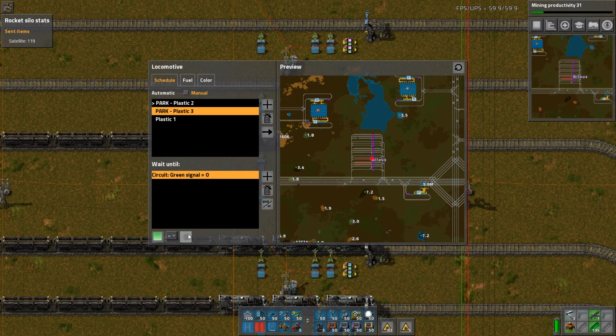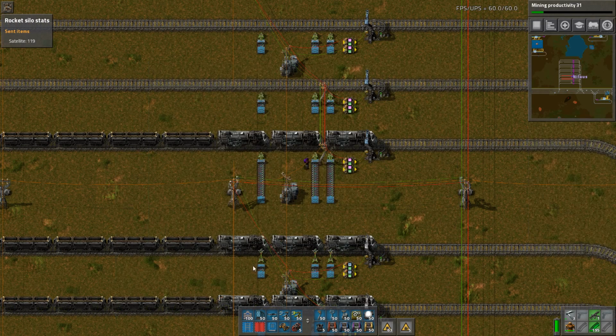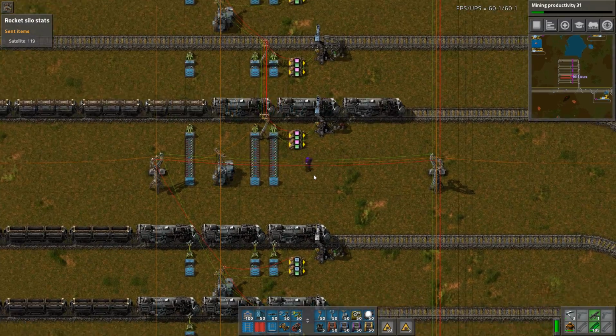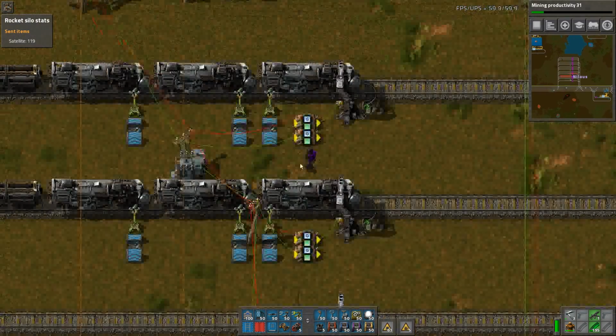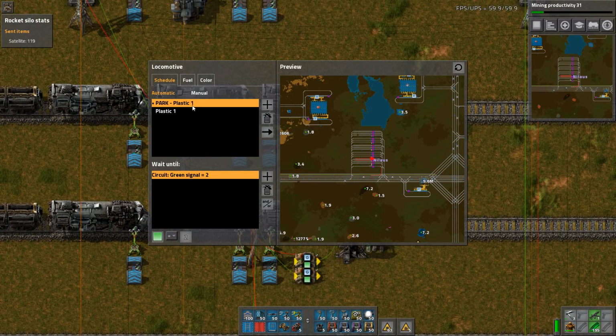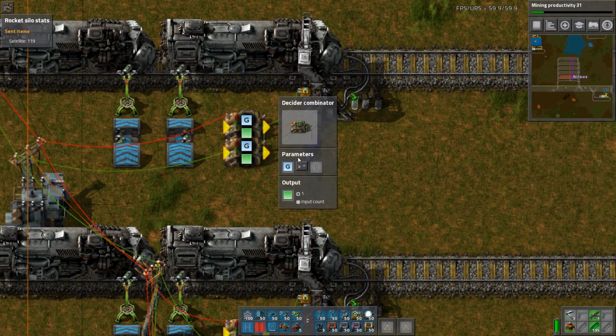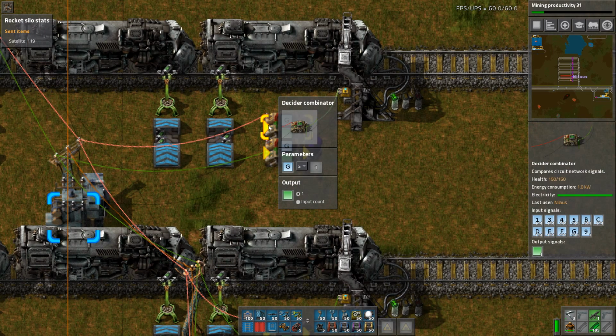And while we are at it, I'll explain it one more time, in case you are not familiar with what has been set up. I'll explain it using this one as an example. This one will not depart the parking station until I get green signal equal to 2. Green signal equal to 2 means that each of these will return a green signal. This one returns a green signal when the red wire says 1.